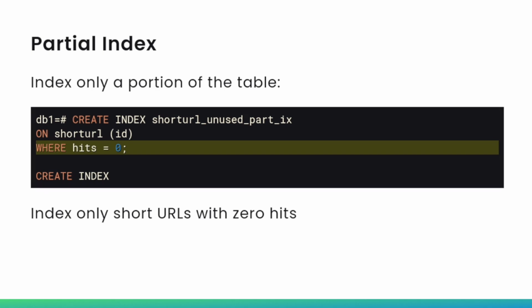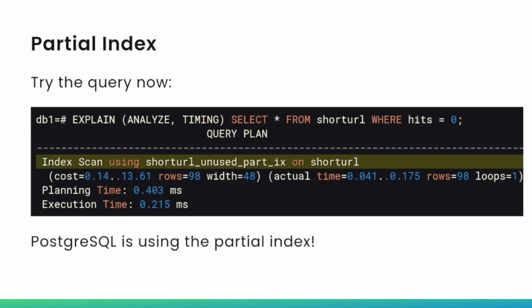We use on short_url, that's the name of the table, and we index the id column, but, and that's the addition, we can add a where clause: where hits equals 0. This will index the IDs of the short URLs only for short URLs where hits equals 0. So let's try our query again.